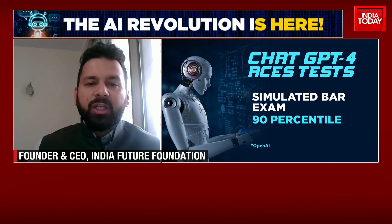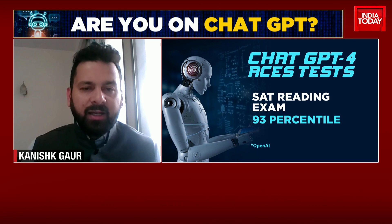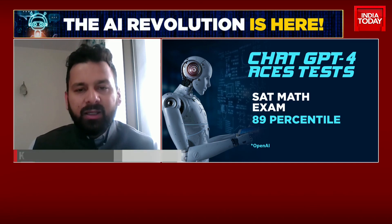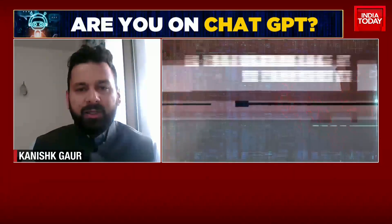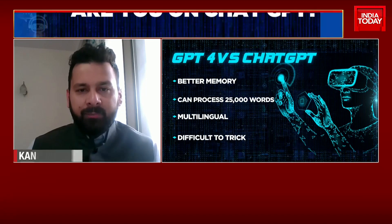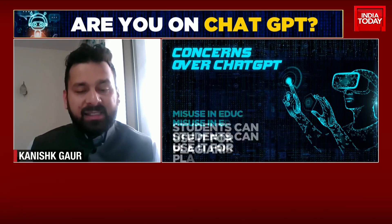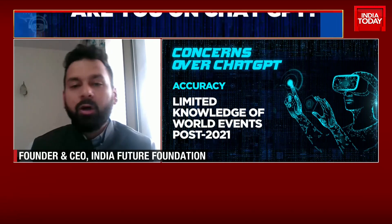We will also require people who can use ChatGPT alongside other functionalities — for creating content, narrative, and data analysis. Morgan Stanley has already started using ChatGPT-4 for analyzing data, so analysts working in technology or data science will start using it for analysis. However, there are still limitations in terms of biases. For example, if a lot of fake news about somebody is on the internet, there's a strong possibility that ChatGPT-4 will pick that up and create a biased or misleading image or narrative. Ethics and tackling fake news and misinformation will be key concerns.